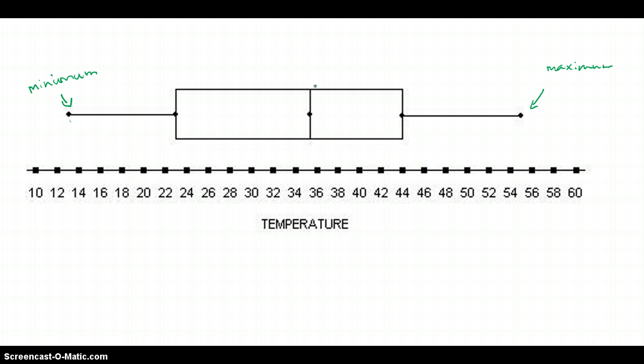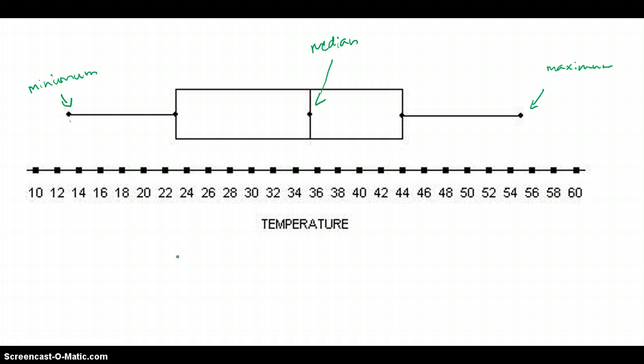Now there's one more thing that we can quickly look at here, and this is this point right here. You can see that the box is drawn in such a way that there's actually a line in the middle. This is known as the median. If you remember what the median means, it's that after you arrange a set of numbers, it is the number directly in the middle.